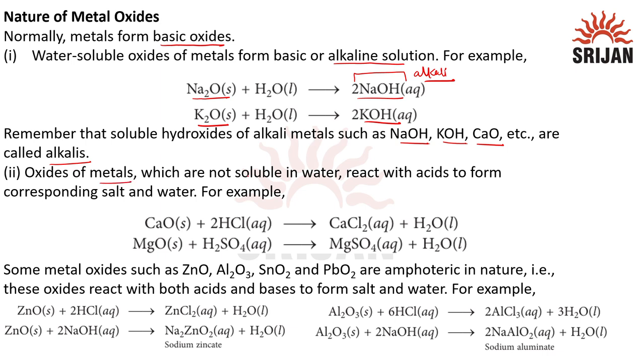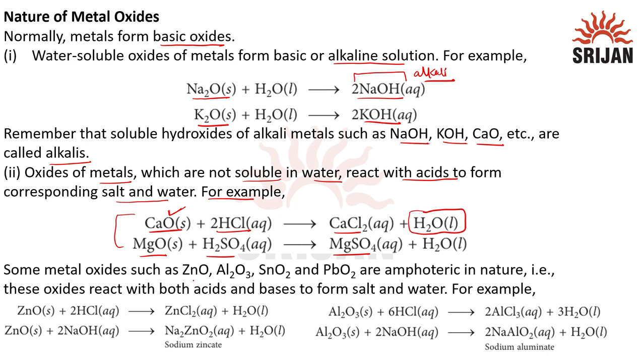Second, the oxides of metals which are not soluble in water react with acid to form the corresponding salt and water. So here, oxides like oxides of calcium and magnesium are basic in nature, but they are not proved by dissolving them in water. They are proved by reaction with strong acids like HCl and H2SO4. They form a salt, that is calcium chloride or magnesium sulfate, with the removal of water molecules here. That shows that it is an example of a neutralization reaction where an acid is reacting with a base. The base here is the metal oxides that form salt and water.